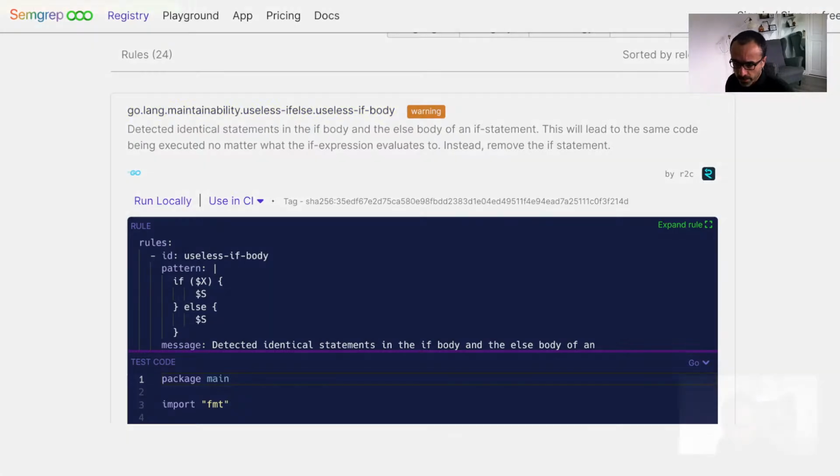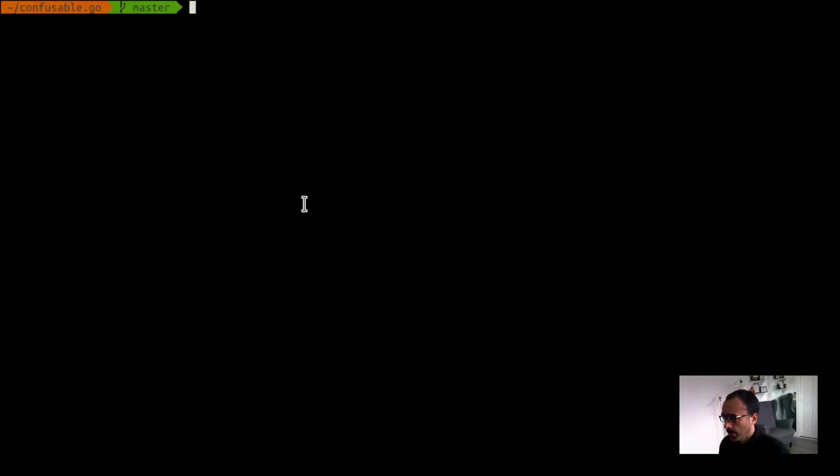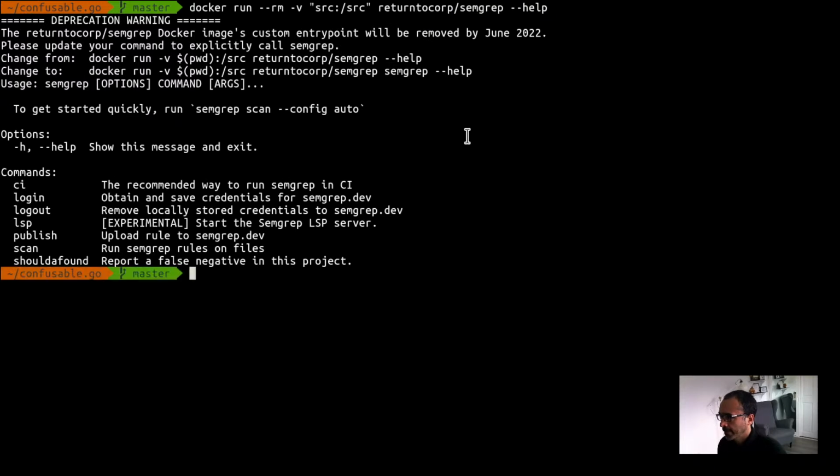So let's go back to the terminal. This time I'm going to run returntocorp/semgrep, I think it was. Let me test it out to see if I got it correctly. Yeah. And semgrep --config, and here we specify the rules that we're going to run against this code.